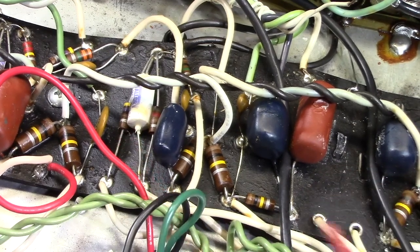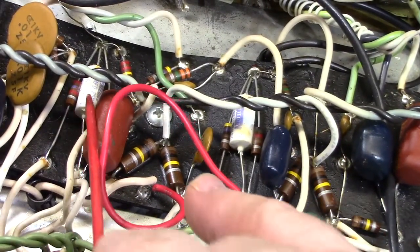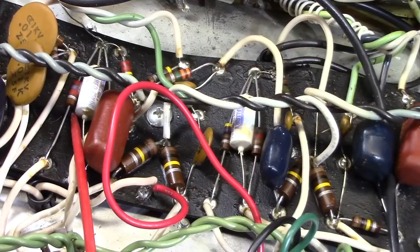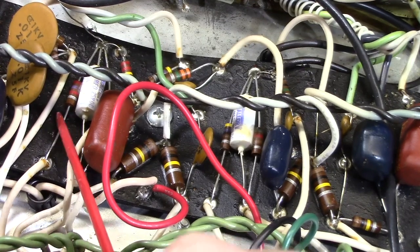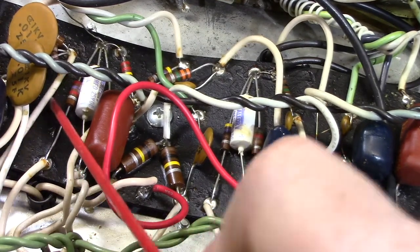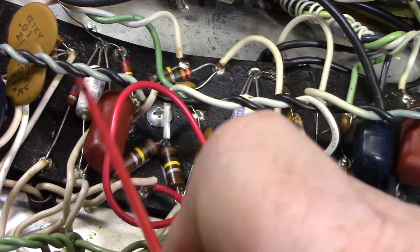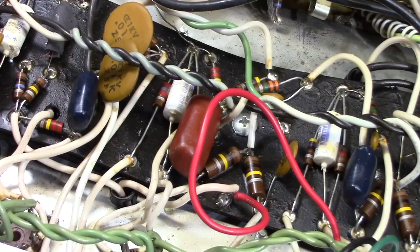And as I was coming down the circuit a bit, we come down here, and there's one completely missing from the circuit. Right here, this one is the reverb recovery cathode resistor. And then we have a vibrato cathode resistor and capacitor right there. That's supposed to be for recovery, but there's no cap. So from the factory, that did not have this cap. Say hello to CBS years. You know, they were cranking these bad boys out hard and fast.